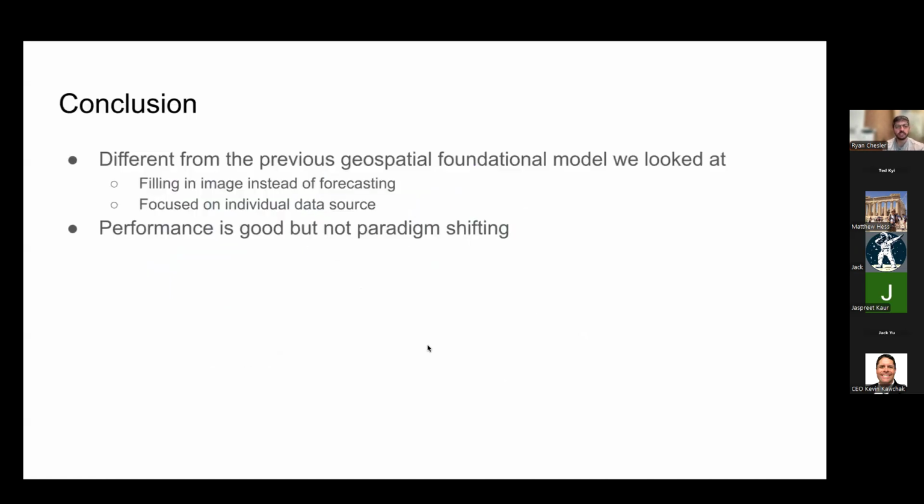So my conclusion out of all of this: we looked at a geospatial foundational model last week, and the big takeaway for me was this one was trained in a slightly different way. The previous one we looked at, the model was trying to guess the next time step. You're given a snapshot of the Earth, guess what it's going to look like in the next 15 minutes or 30 minutes. This one, instead, is saying, look at this image, punch a bunch of holes in it, and then recover it back out. My takeaway is it seems like guessing the next frame worked better than filling in the blanks, because the performance difference that we saw was much more significant in that one.